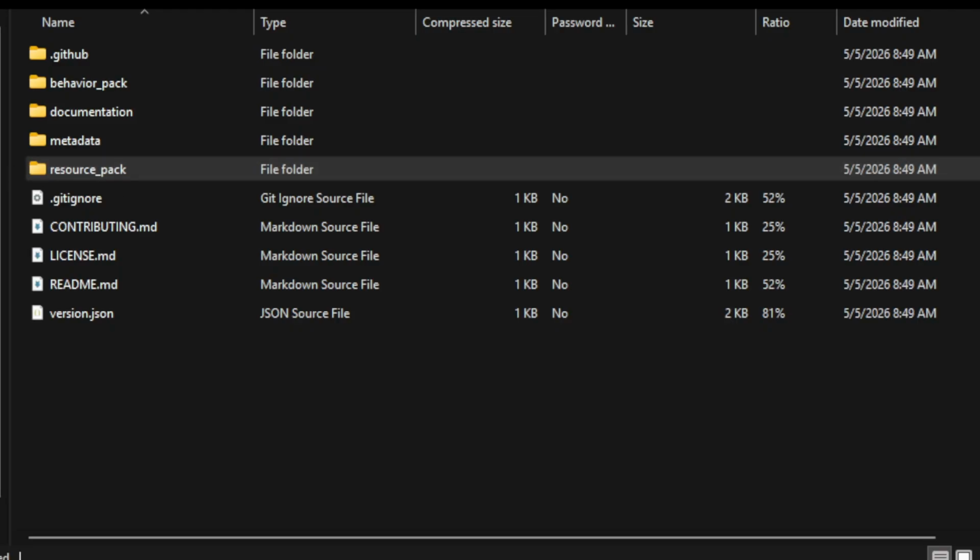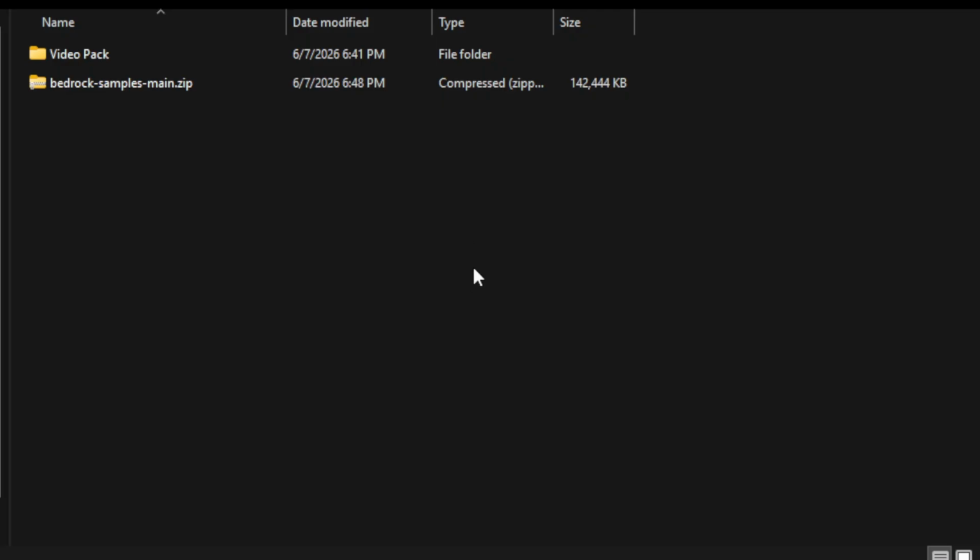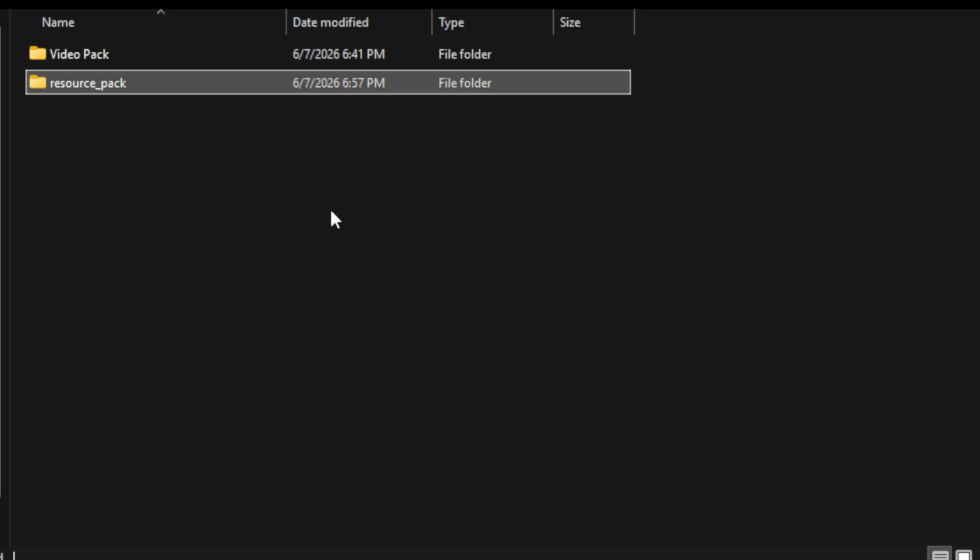A lot of people will just have you make a temporary folder and then have you extract everything and then delete the excess stuff. That can work, but I feel like this just saves a little bit more time, so it doesn't have to copy everything just so you can delete everything. All right, it is finished copying. So now you can safely move this to your trash. Just don't permanently delete it right now. I'm just moving it to my recycle bin in case I need it again. Now, I'm going to move this back into my File Explorer so you can see it.